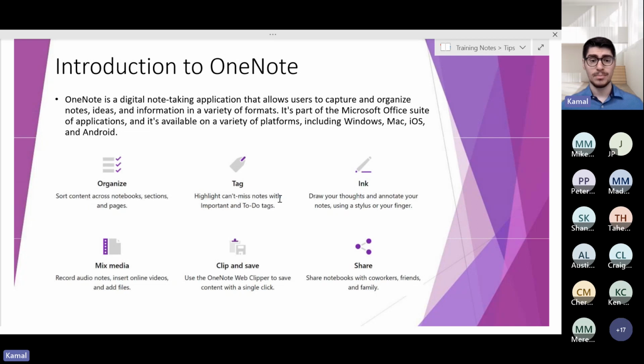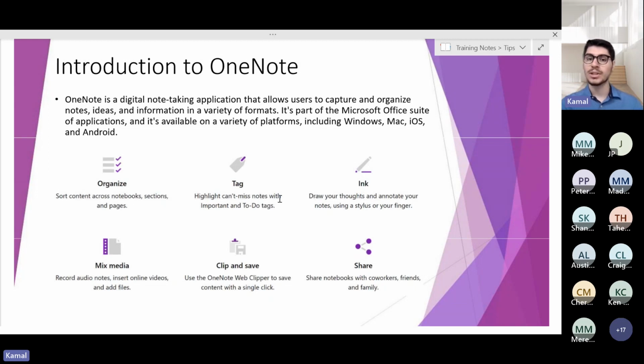You can access it from pretty much every operating system. There's Windows, Mac, iOS, Android. They all have an app for OneNote. Even Windows itself has three different apps for OneNote. There's the Office 365 OneNote desktop app. There's the Windows 10 app and now 11. And there's also the web application. So you can always access it. You can even access it within Microsoft Teams. So if you have Teams, you can add a tab for OneNote.